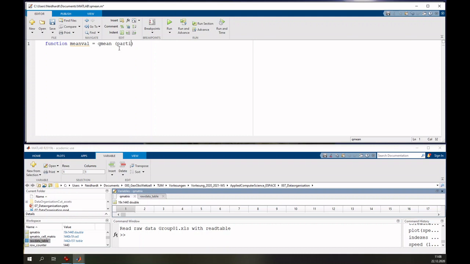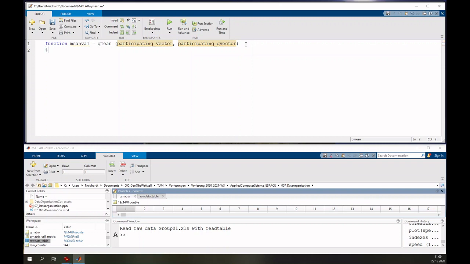So I call it participating vector, which is the participating vector in the speed matrix, or in the speed vector, our 15 elements which we want to mean up. And the names here are just available within this function body then. For the qmean, we need another vector which we created before. So the matrix which was created before was the q matrix, and therefore we will need the participating q vector. So, and with this we can do now the calculation.